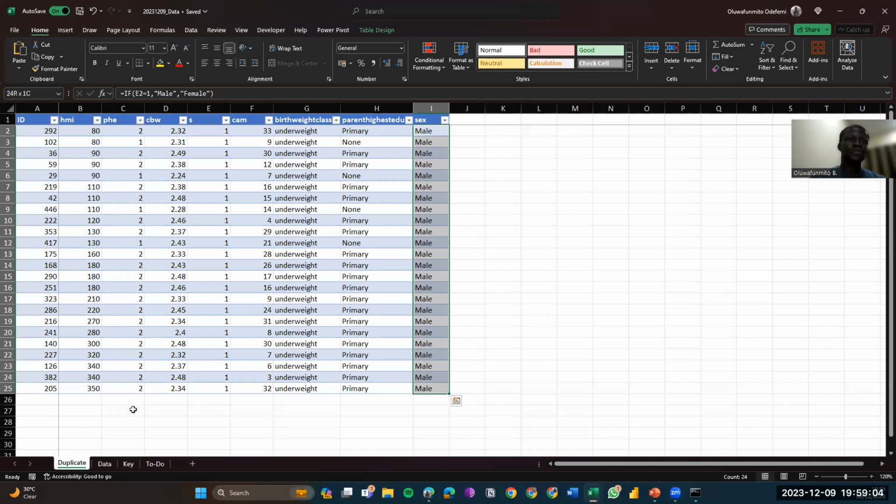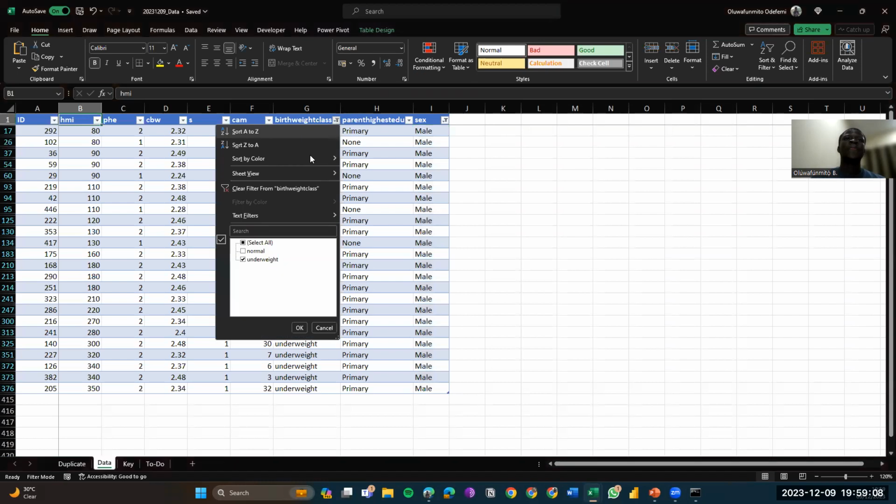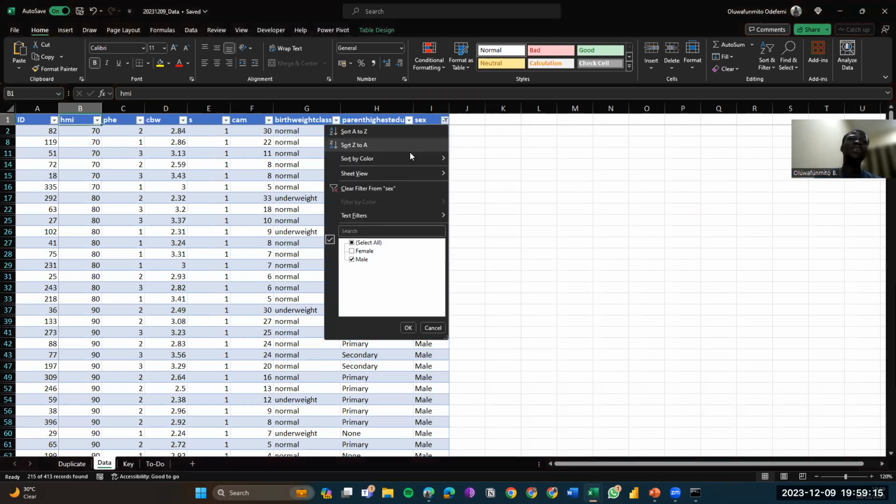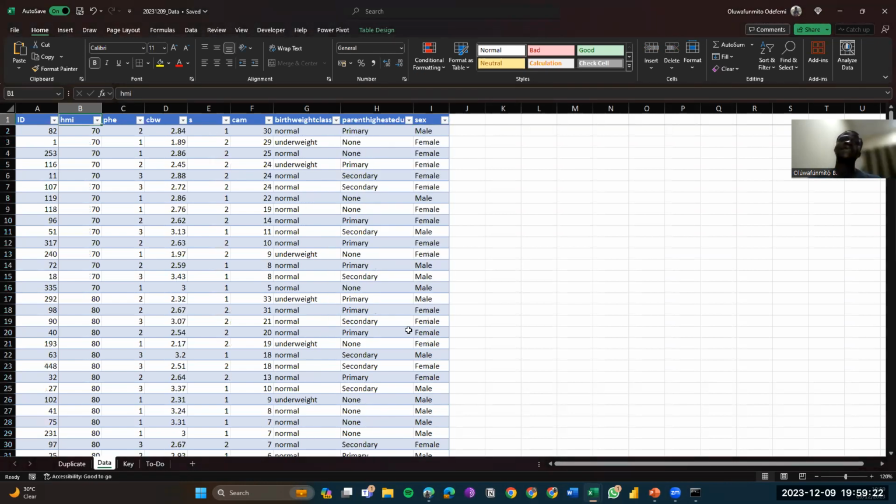So this was the reason I told us to duplicate the data set, because a lot of the time when you are doing data analysis, there will be times that you will need only a subset of your data. And then you want to just discard the rest. Best practice is leave the original data untouched, duplicate it, now you can delete the part that you don't need. So you see that we are pretty much done.